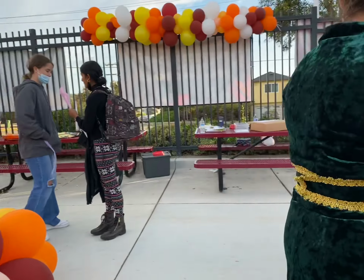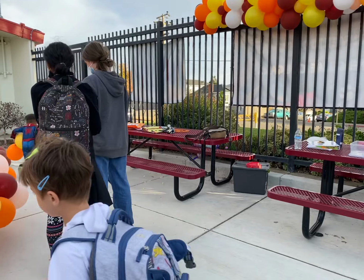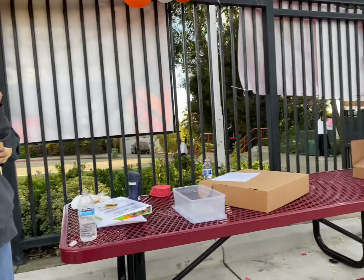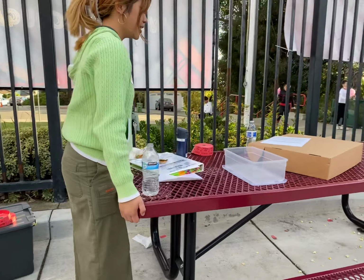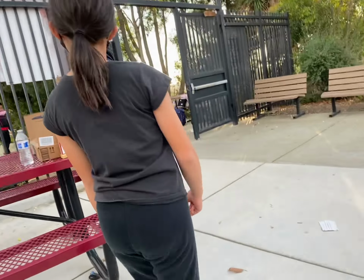Those tables. Everybody move a table. Hey, can we get everybody to grab a table? This one. Grab this one, put it over here. Everybody grab a corner. Hurry, they're working. Grab a corner. Nope, grab a corner.